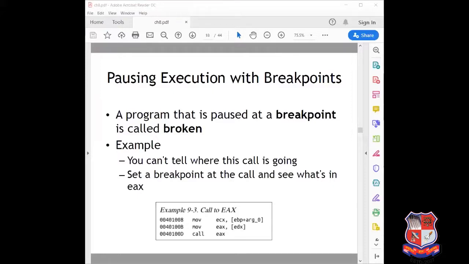For example, here in this code, the call to EX function is given, and you can't tell where this call is going. So to identify where this call is going, we should set the breakpoint, and we can check what happens next.